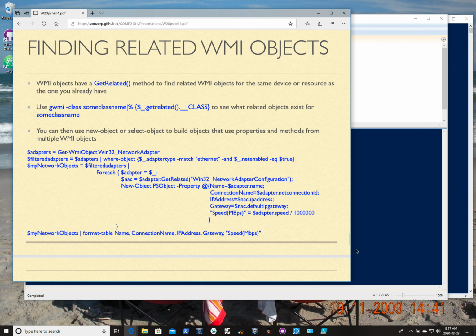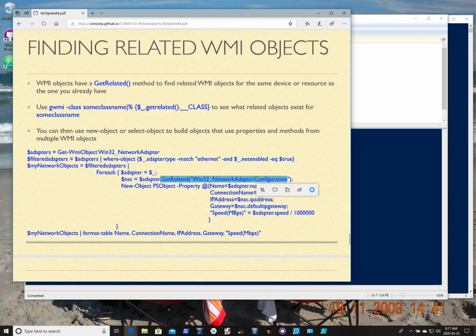If you run the GetRelated method and give it no arguments, so you simply run GetRelated parentheses, you'll get back a collection of all the related objects. If you run GetRelated and give it the name of a specific class to get, it will go get that related object or collection of objects, if there's more than one that are specific to this original WMI object.